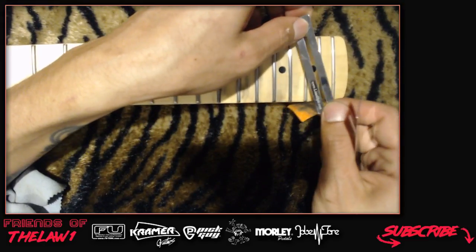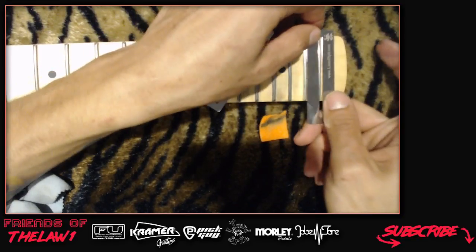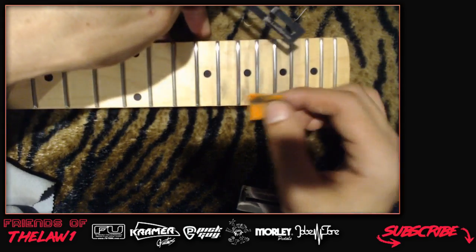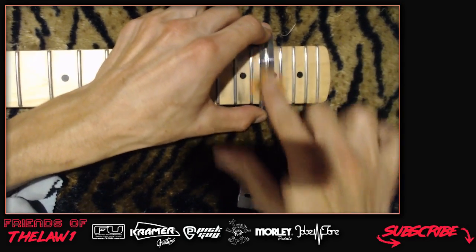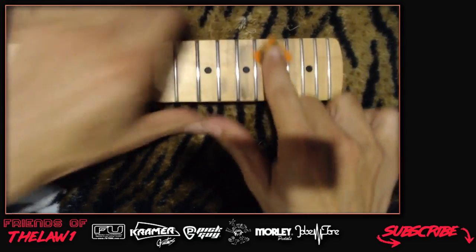Ah, I see what you did there, Chris. One's for up here where this won't really work too well. Chris, you're freaking... We never talked about that. I can't take any credit for that one, but it's pretty much that. So if you want to protect the wood on your fretboard, just do one of these. But I don't like using it, personally.